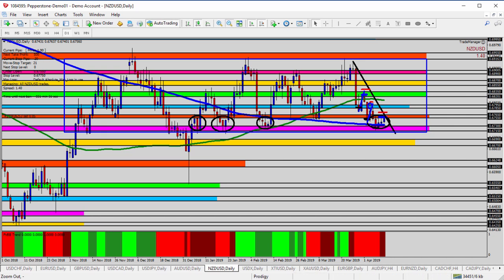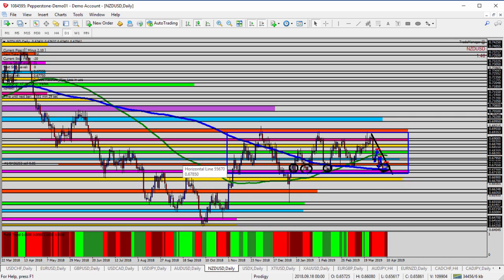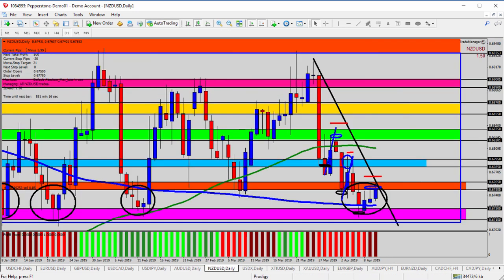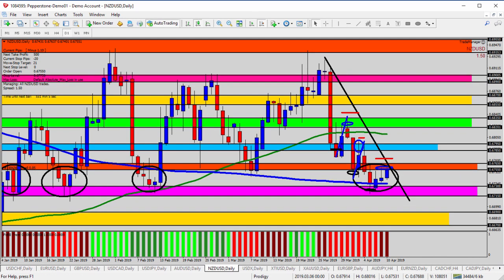It's been kind of stuck in that box, and if I bring it out a little bit more, you can really see what I mean by that. On the left-hand side, clearly a long-term downtrend, and we've just been stuck in this box since November of 2018. So, a very interesting viewpoint there. Let's bring it into a more manageable area for the currency pair. I'm going to scoot it over just a bit here.